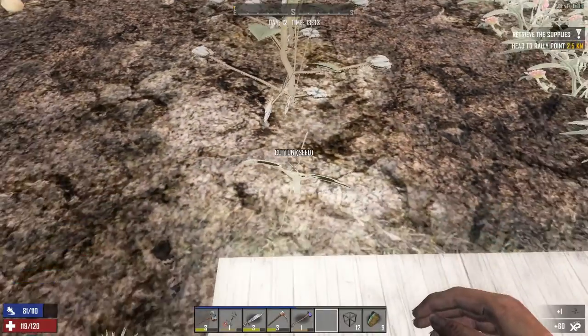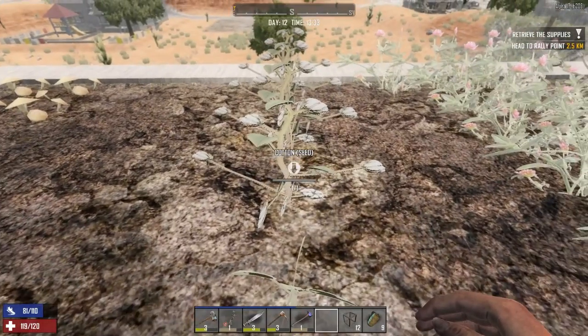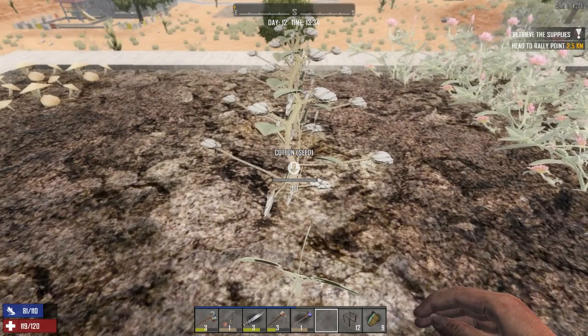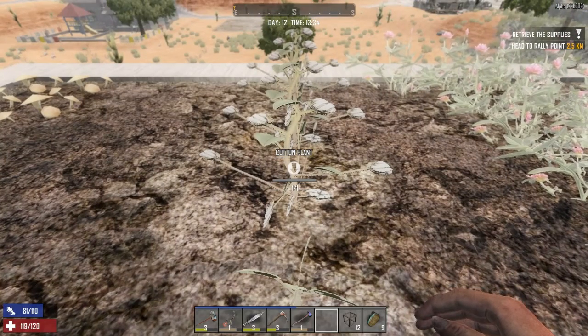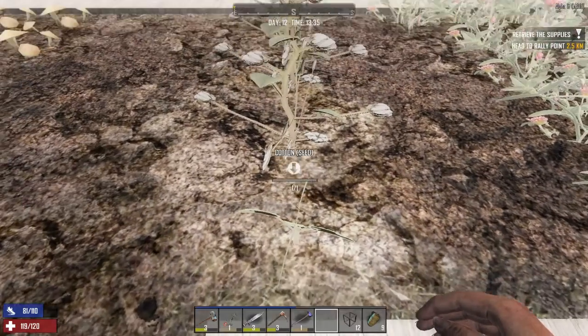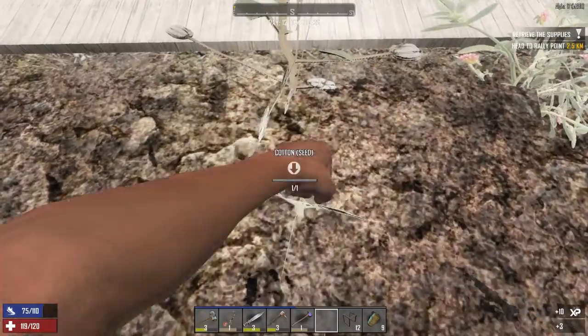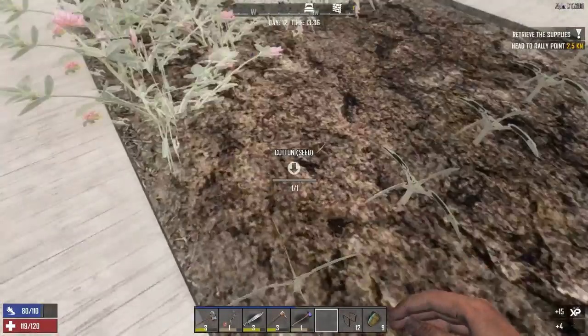See, you can sometimes, even though you're looking at that, see, I'm looking at that cotton plant, but just one hair down and I'm on the seed, one hair up and I'm on the plant. So I can accidentally break those. So you have to pretty much be right on top of these guys in order to hit them.